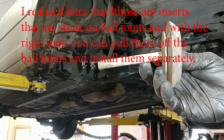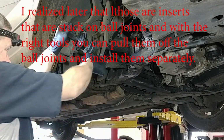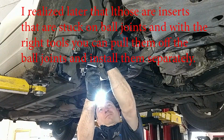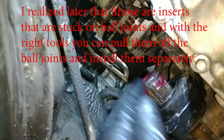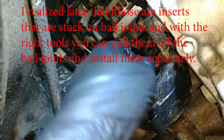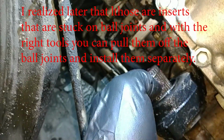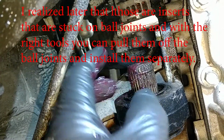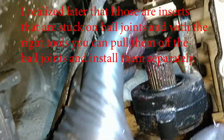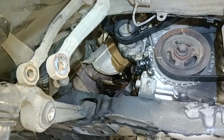I'm probably going to put a little anti-seize on this, so in the future I wouldn't have any more problems, even though I probably won't do it again. Let's get a little retaining C-clip on here, so I'd like to maybe pack the groove with some grease so it helps center it. We'll try and spin it around with our fingers and jam some grease in there maybe. So we're going to want that centered. There's a gap right there, so when you find the gap you can just put some grease in it and spin it. So we want this centered, and then it'll collapse when we force on the CV axle. So that's going to be the idea. We'll feed the CV axle in and give it a few good pushes, and hopefully it'll snap on that snap ring.